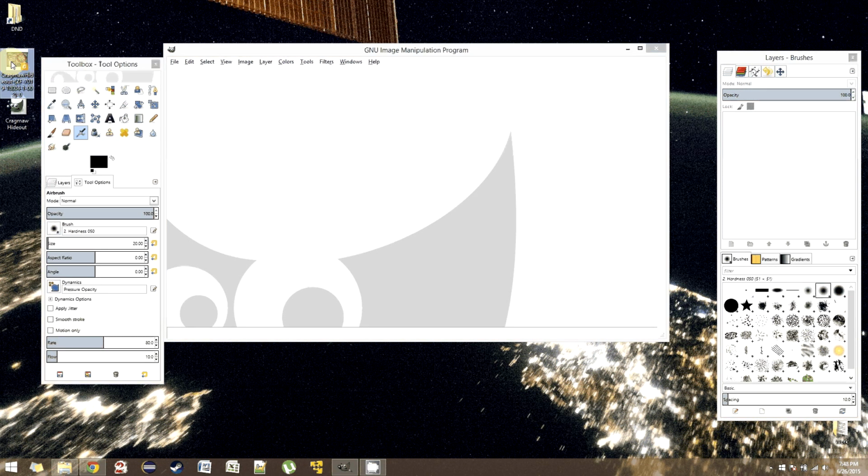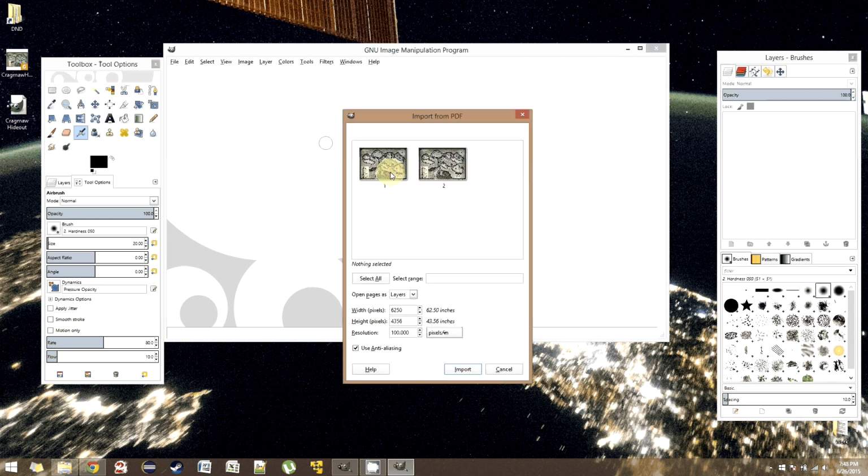So over here I have the PDF version of one of the maps that I downloaded. This is where the spoilers would come in. This is for chapter 1 of the Lost Mines of Phandelver set. There's going to be a map here. So if you haven't played that and you plan on playing it, you might want to wait and check this out a bit later. So you can just drag and drop it in.